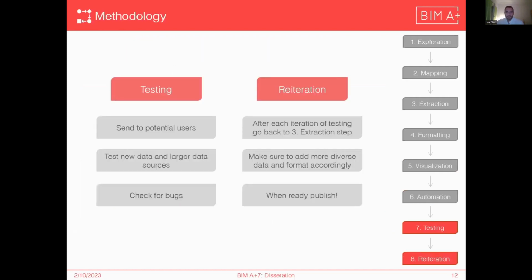Finally, testing and reiteration. It's very important to test. So first, I start with a small sample size of data so I can create the dashboard quickly and give it to the end user or a few of the end users so that they can tell me what's wrong with it, what they want to see, any bugs that they might find, and then add larger data sources later. And again, like I said in the beginning, reiteration is part of the process. You're always going to have to reiterate because most dashboards are live and they get updated all the time.